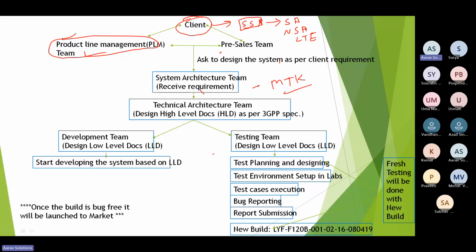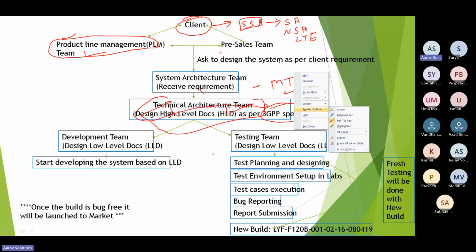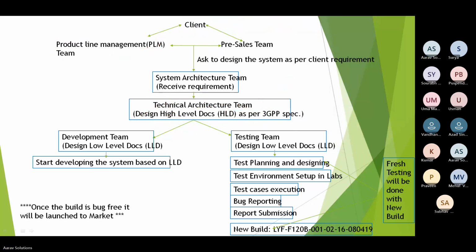So what will MediaTek do? First, they will analyze, as per 3GPP and as per their product, what they can support and what they cannot support. First they will finalize that, or do the documentation. SLD and NLD are a kind of internal documentation from a design point of view, as per their hardware and software resources and whatever support from 3GPP they can implement.